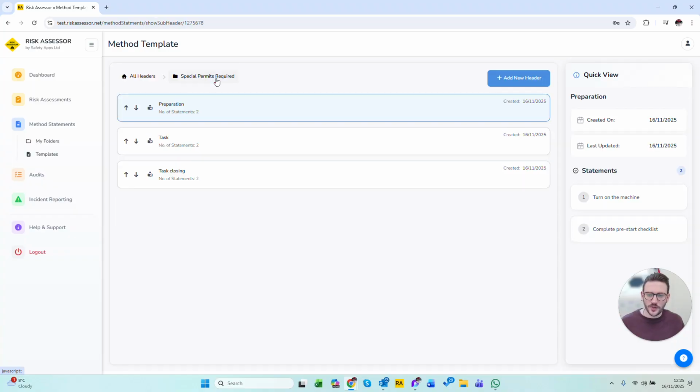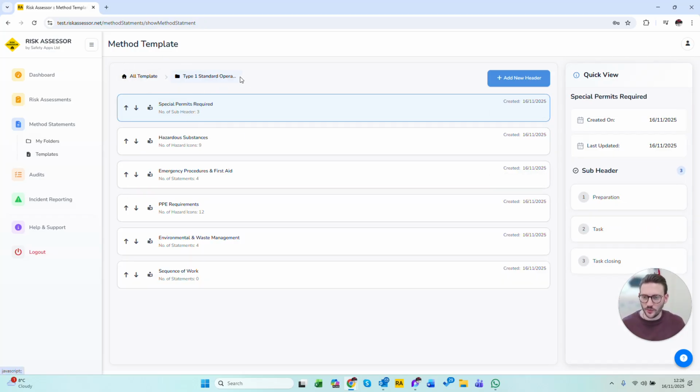The idea is to build every step that you could possibly take. So, for example, if there's maybe one or two ways to do a task that's accepted within the organization, you put those two ways of running into the method statement. And then when you're building the actual final document, it's much quicker because you've got the choice of one or two and you're just selecting which one applies for that job. Once you're happy with that, that's your sequence of work.